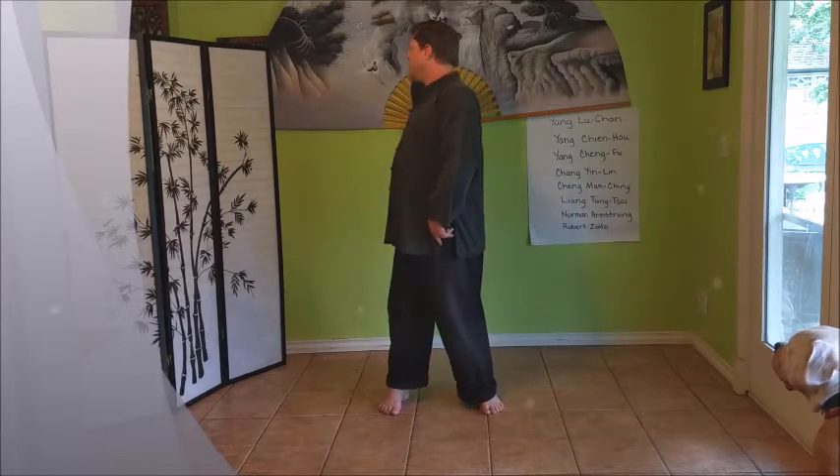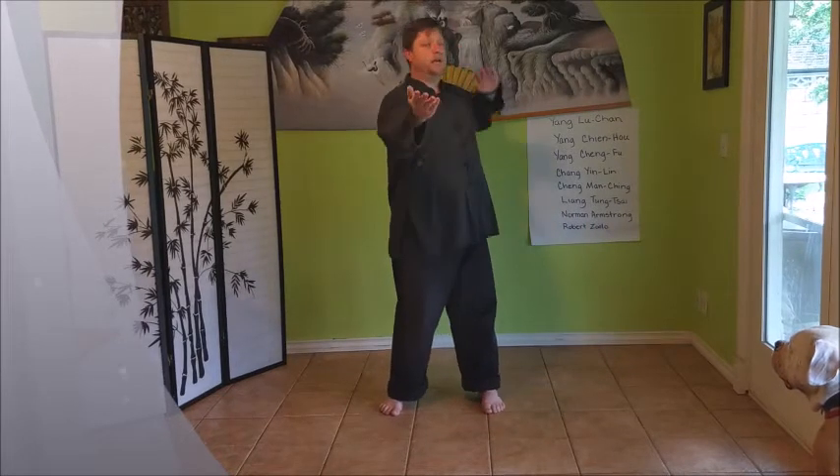To talk about the name Step Back, Drive the Monkey Away — I think that name is a bit of a poor translation, a bit of a misnomer. Because you're not stepping back and driving away the monkey. You are the monkey. If I'm doing this, I'm using an open-handed technique as a monkey would, as opposed to a closed fist. There are other techniques that employ the name monkey that always involve hitting with an open hand. So from here, I'm stepping back and driving away as if I'm a monkey, using an open hand technique. But in the form we call it Step Back, Drive the Monkey Away.